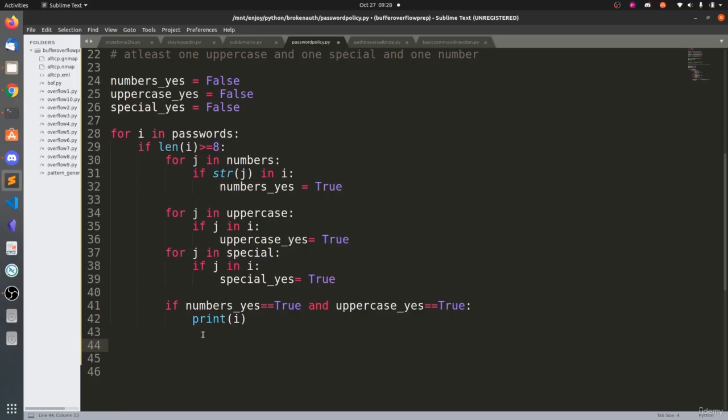Okay, sorry, we need to change these values back to false at the end of checking each password, because if one password has all these numbers and uppercase and special characters, then the remaining passwords will be automatically printed, because we are not changing this to false and these variables will be forever true.